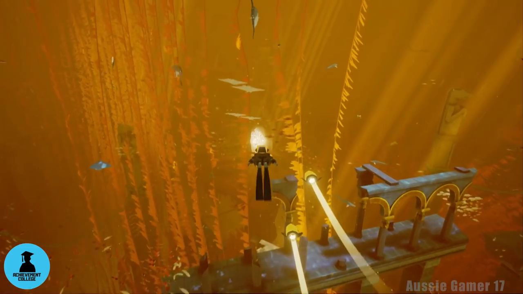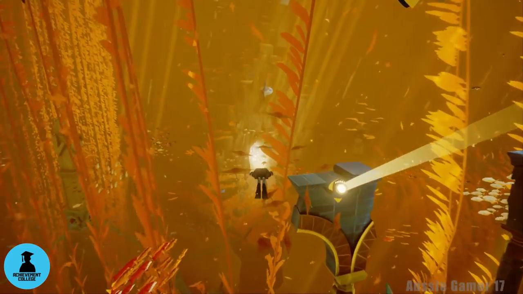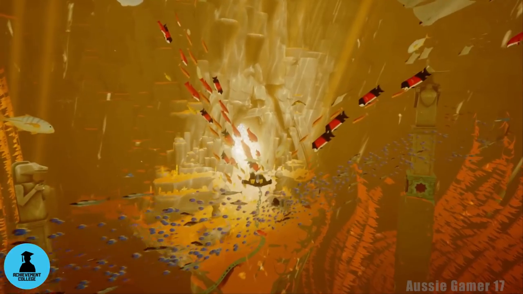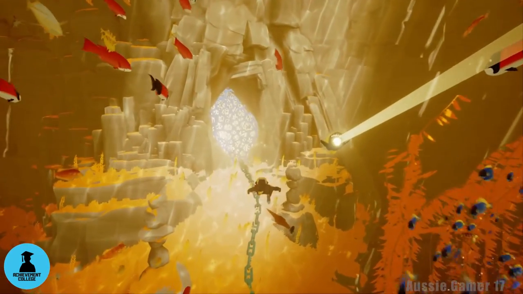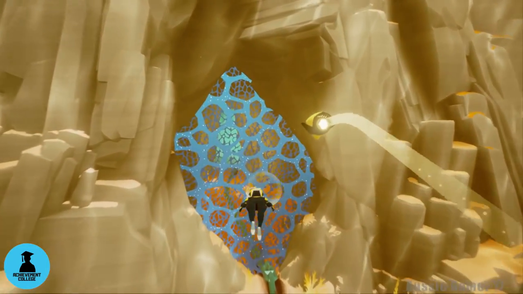To open the door, you can swim into these little cave entrances. There's one on each side of the room. I don't know why I headed to the opposite side of the room. I should have started back where we were. No matter. Use our little subs to open up this little area.